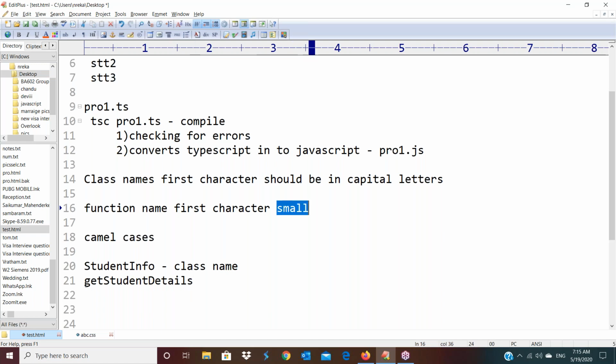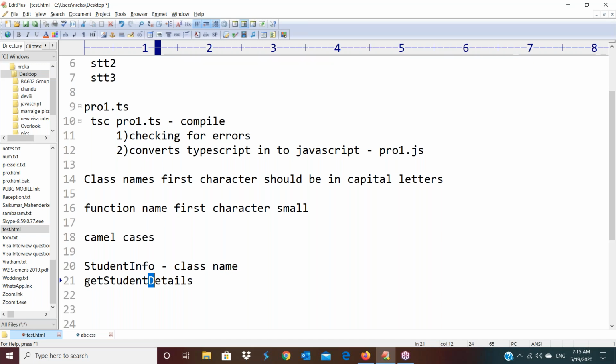Means here you can see g is small, and the remaining are camel case. So the second word Student, S is a capital letter, and the third word Details, D is a capital letter. Means from the second word onwards, every word's first character should be capital. Only the first word changes. If it is a class, the first word's first character should be capital.